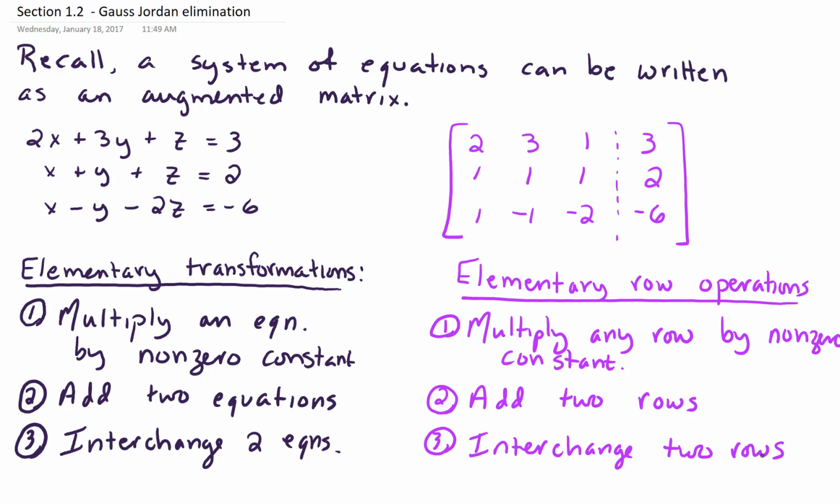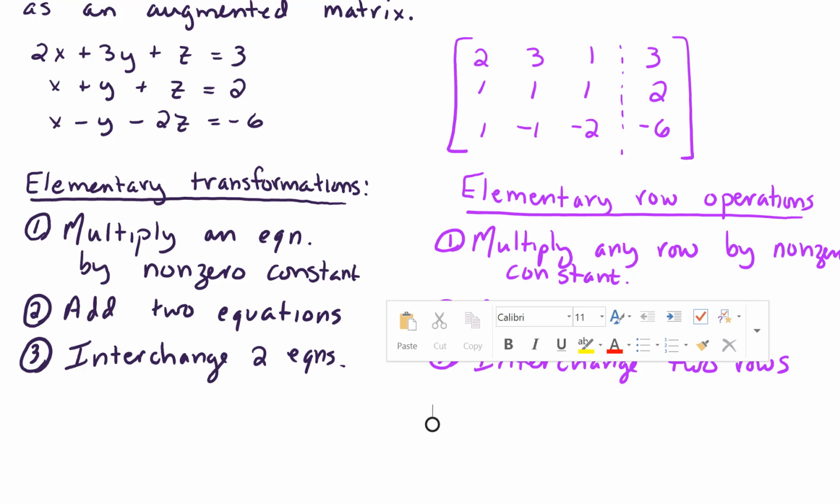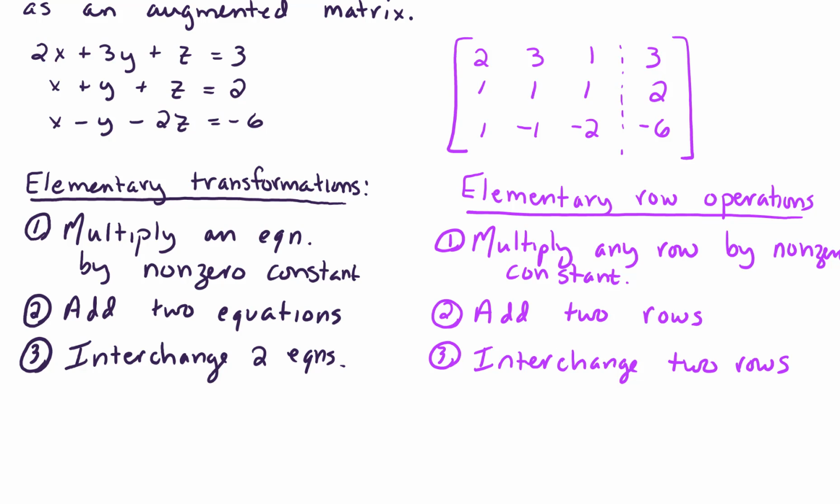All right, now let's think about the goal. How do we know when we're done? Over here, when we're working with these equations, our goal is to find x equals, and whatever its answer is, y equals, and z equals. Our goal is to solve for x, y, and z.